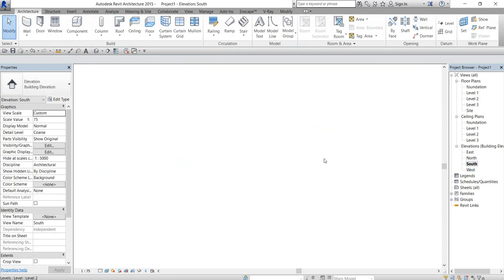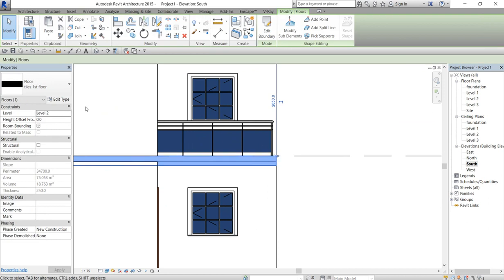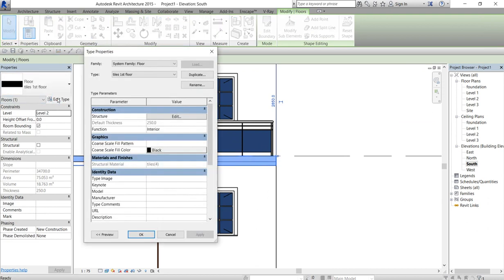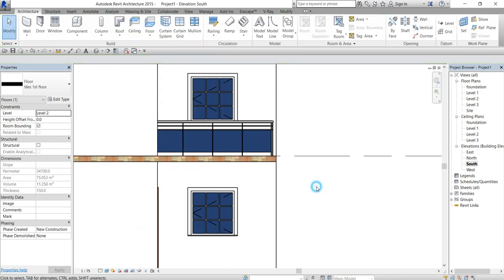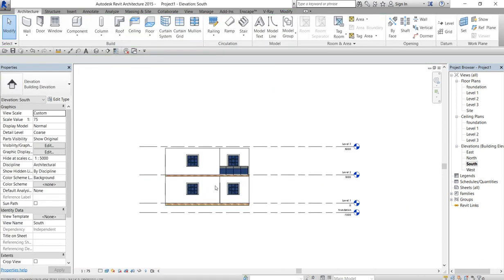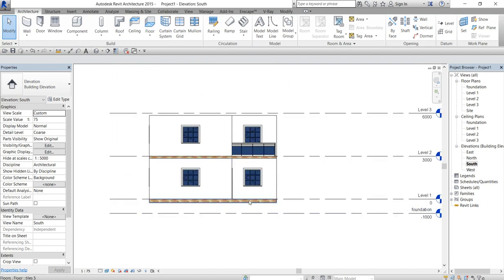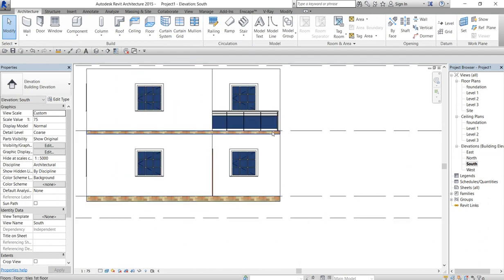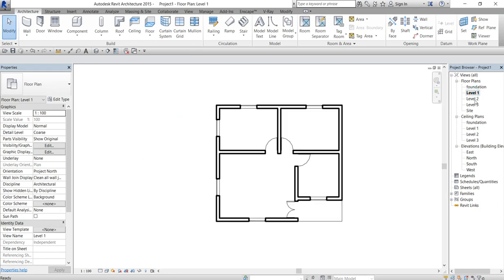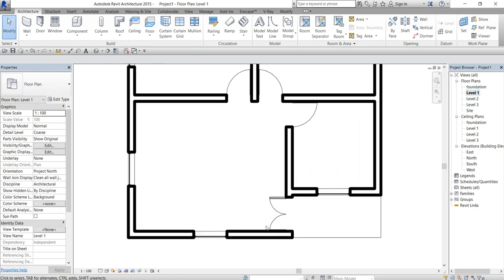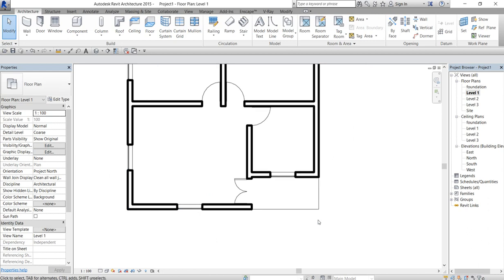That's it. So when you look at this in elevation, you get this guy here, but it's too thick. So you go back there and edit. From here, just edit to like 150. So just see what you have done. You see that the thicknesses are different. This one is thicker because it's a ground floor. This one is lighter because it's a first floor, because of the load bearing index. So that is how you work on this particular project.